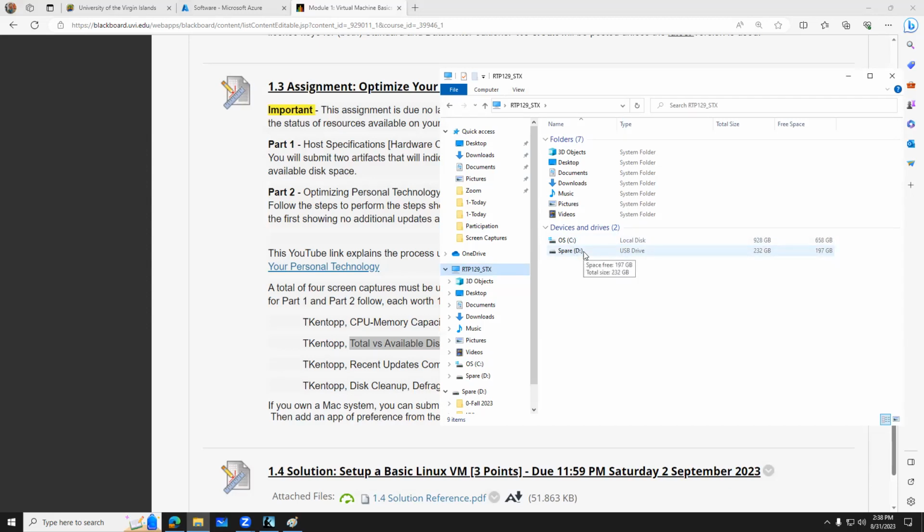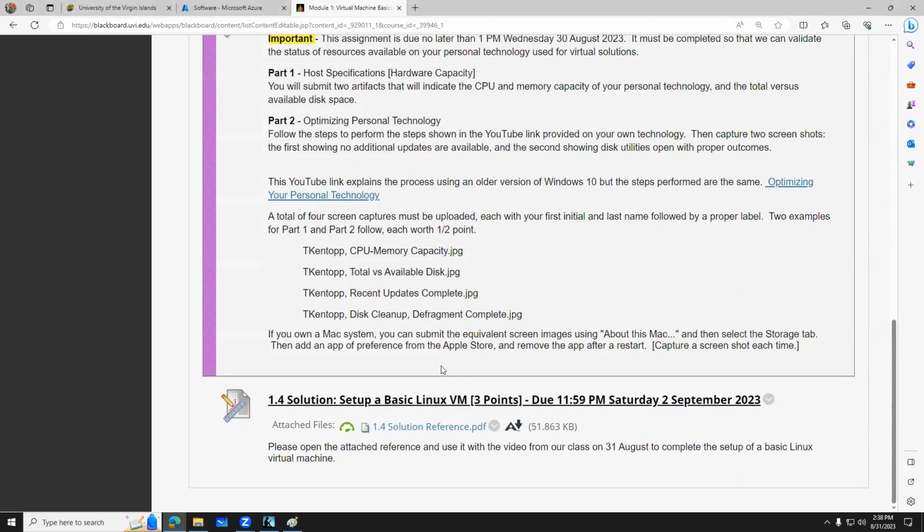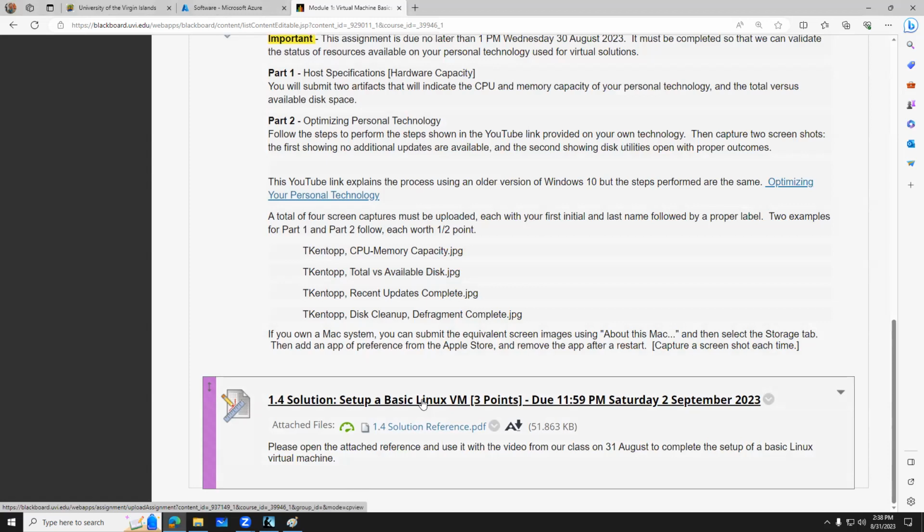Let's pretend that you don't have an extra thumb drive and it is what it is and you're cramped. Well, that's the good news. When you get to the solution, what you're going to set up is something that's really efficient. It's got a very small footprint, and as long as you have about 10 gigabytes of drive space, 10 gigs, you can buy a 16 gig, a 32 gig thumb drive at Office Max for like, what, 10 bucks? About that, right? 32 gigs. So you could copy something onto that thumb drive and you'd have 32 gig, you'd be ready to go.